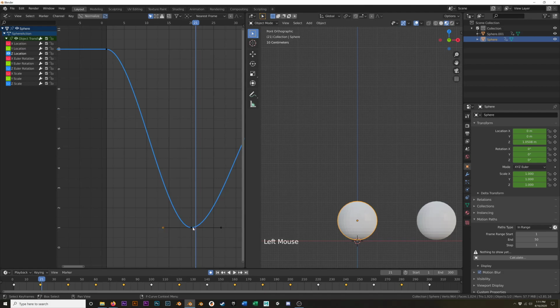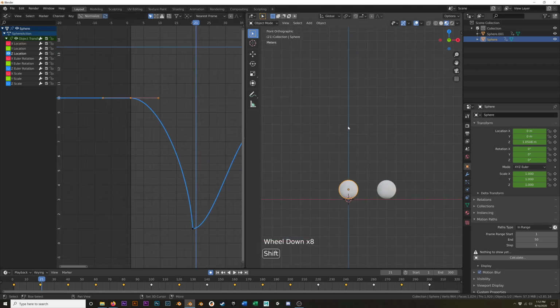So with the handles set to free, V, free, I'm going to rotate this handle until we get that. Okay, so now we have this shape. I'm going to scale that up a little bit as well. I'm also going to take this handle and scale this up a little bit as well. Okay, so now it starts kind of slow, and then as it goes, it picks up speed, and then hits the ground.